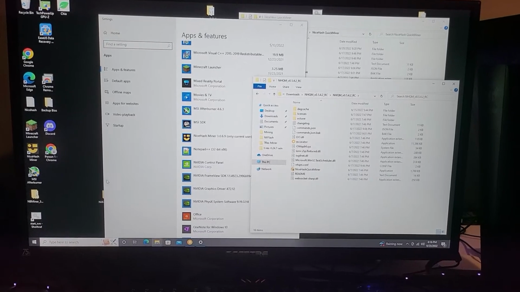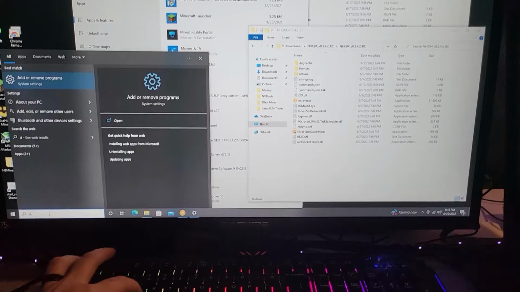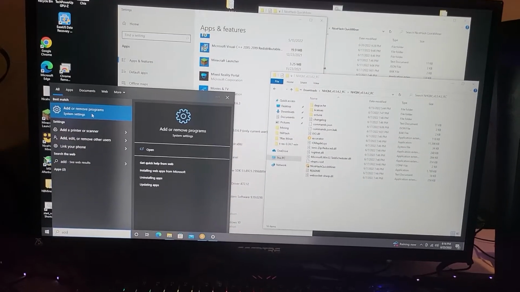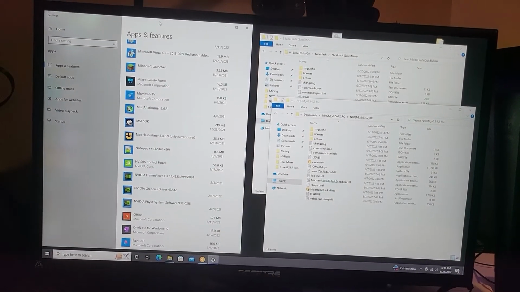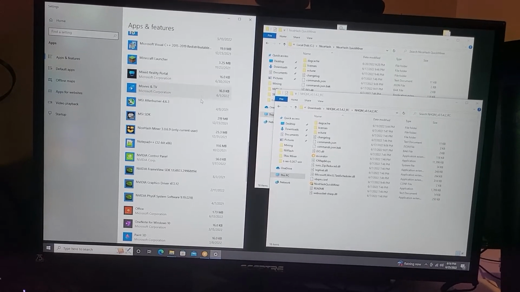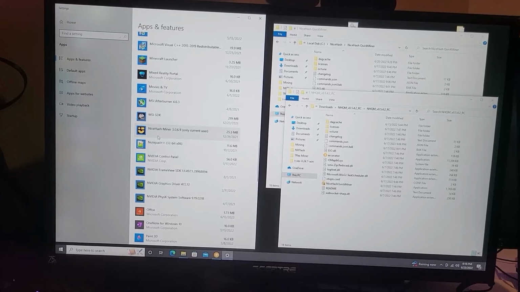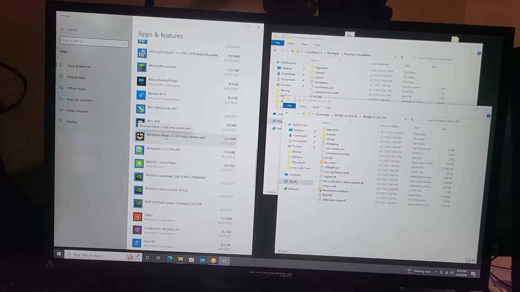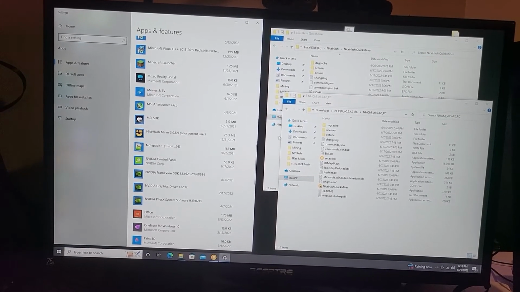The first step is you can go over here and type in add or remove programs, and you can see add or remove programs. That'll load up to this, and this is all on Windows 10. I'm not exactly sure how Windows 11 looks, but it's probably the same concept. I've already uninstalled the latest version of Nicehash quickminer, since I didn't like it yet. So essentially I uninstalled Nicehash quickminer.